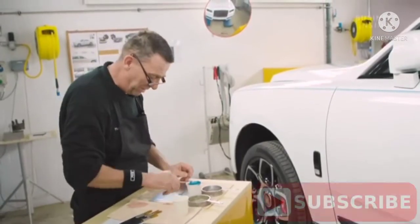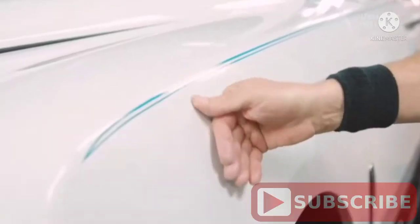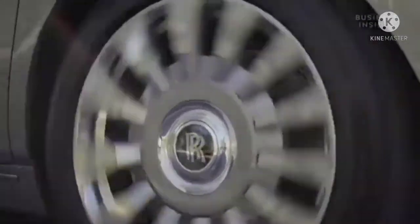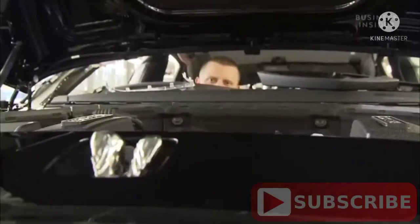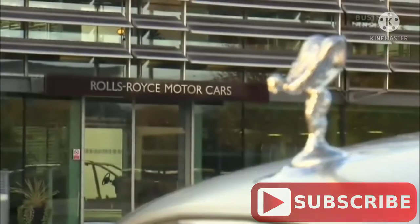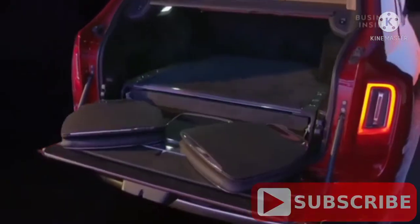There are several unmistakable features of every Rolls-Royce era: a handmade Pantheon grille, a self-leveling wheel center that ensures the RR logo is never rotated, and the Spirit of Ecstasy. In 2003, BMW paid $65 million to acquire the rights to the Rolls-Royce name, symbol, and the Spirit of Ecstasy.